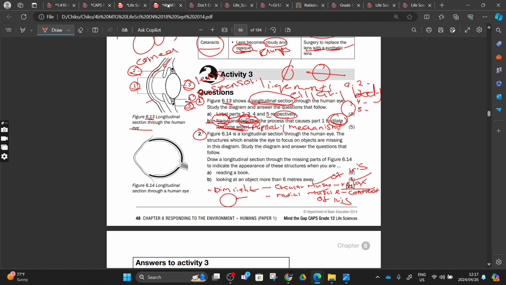And then number 6. We are done with that one. 6.14, we are coming here. This is the longitudinal section of a human eye. You can see, right? They cut it straight. This is a human eye, cut it like that, right? And when you are viewing it from this side, they cut it like this. This is called a longitudinal section. Many things come with a longitudinal section, right?